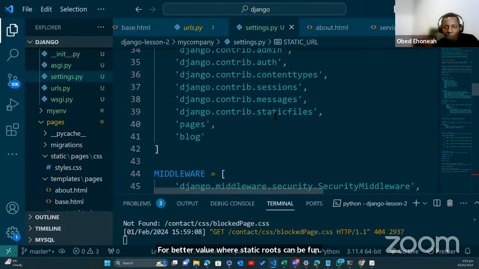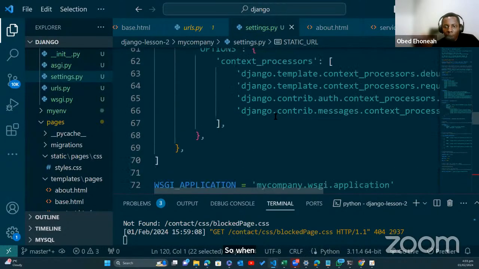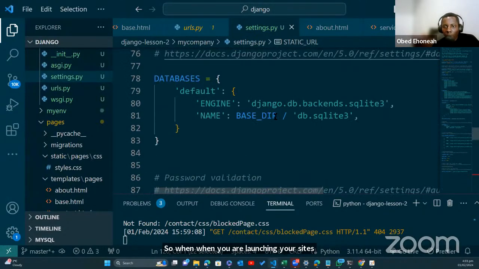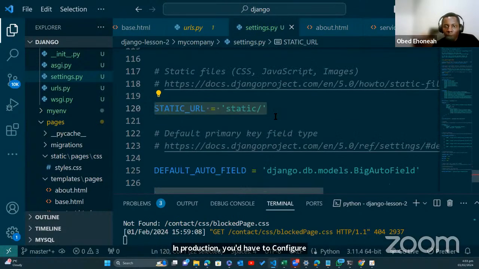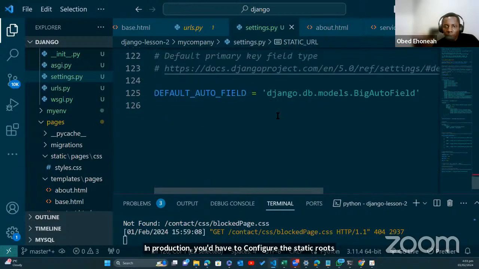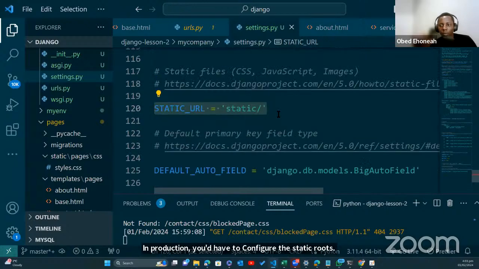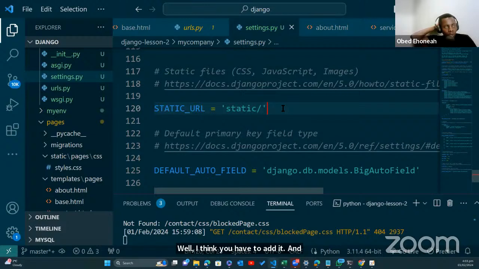So when you are launching your sites in production, you'd have to configure the static root. I've forgotten exactly where it is, but I think you have to add it. And that is what, if you are using a web server like say Apache or Nginx, they will know exactly which files they should use to render your static files. So it's quite an important construct in Django.